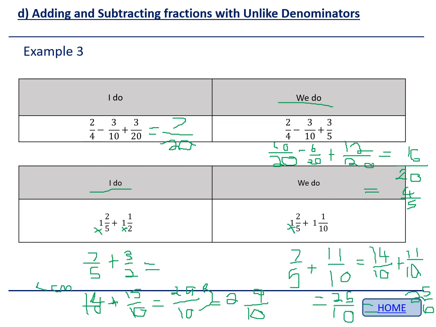Sorry, I've had to squeeze this in here. So we should have timesed out the mixed numbers with the denominator. 7/5 plus 11/10. Find the lowest common multiple. That was easy, that's 10. So 14/10 plus 11/10 gives us 25/10. Put it back into a mixed number. 10 into 25 goes twice, with the remainder of 5/10. So 2 whole ones and 5/10 was your answer. Well done if you got that right.